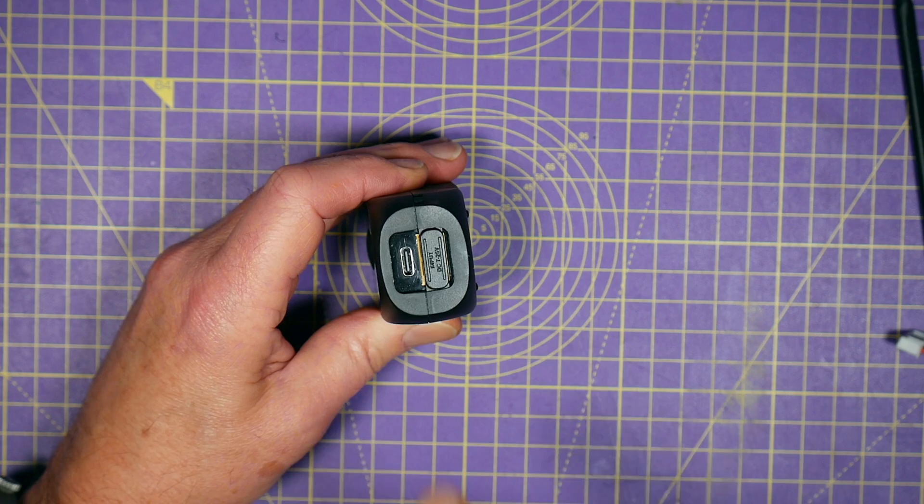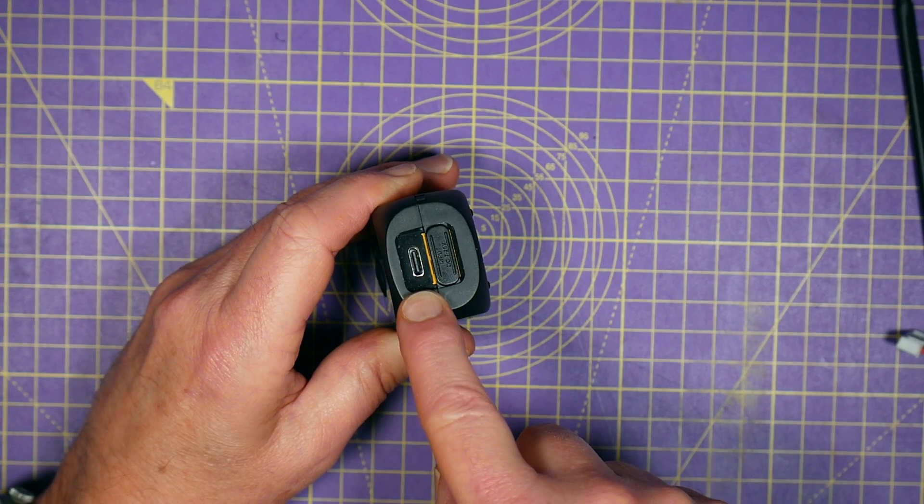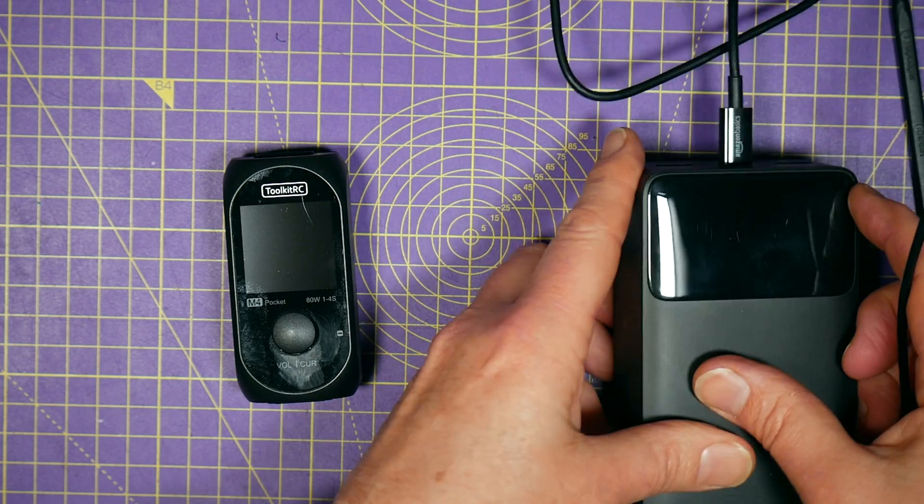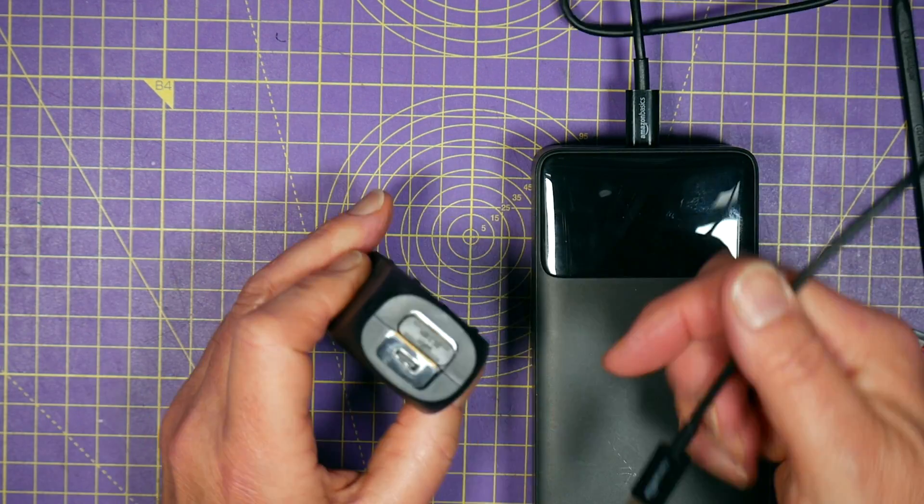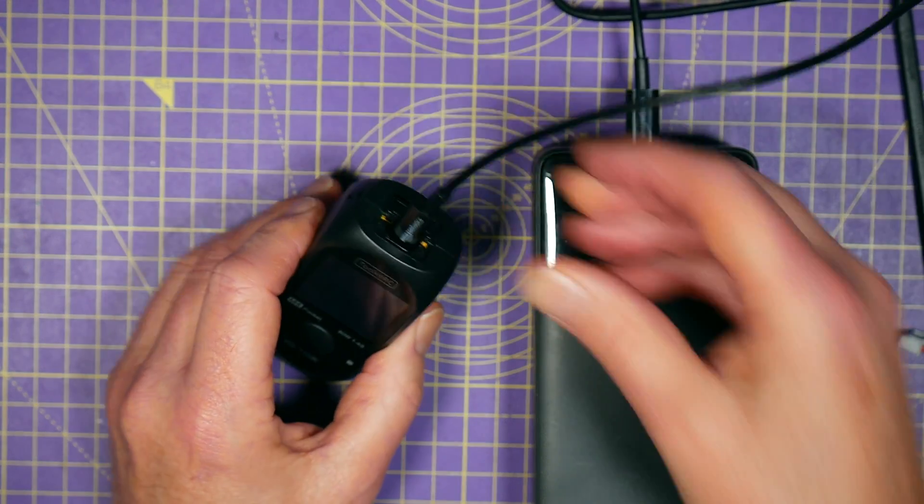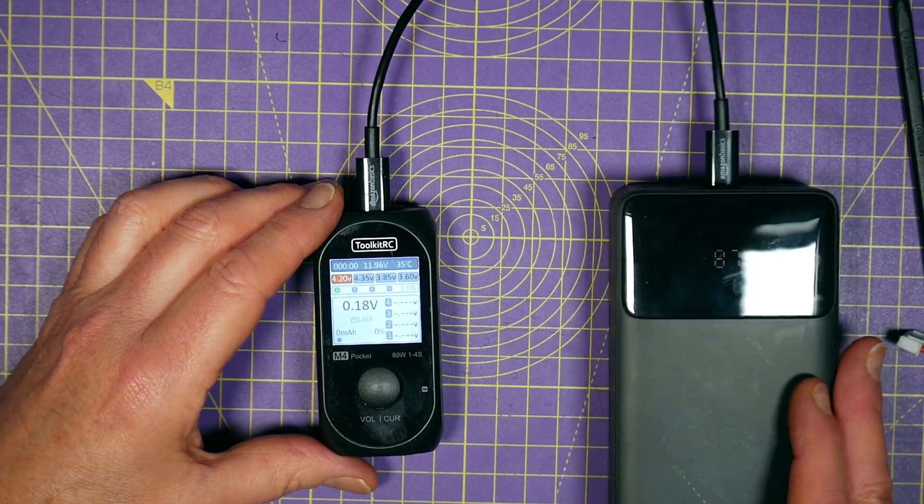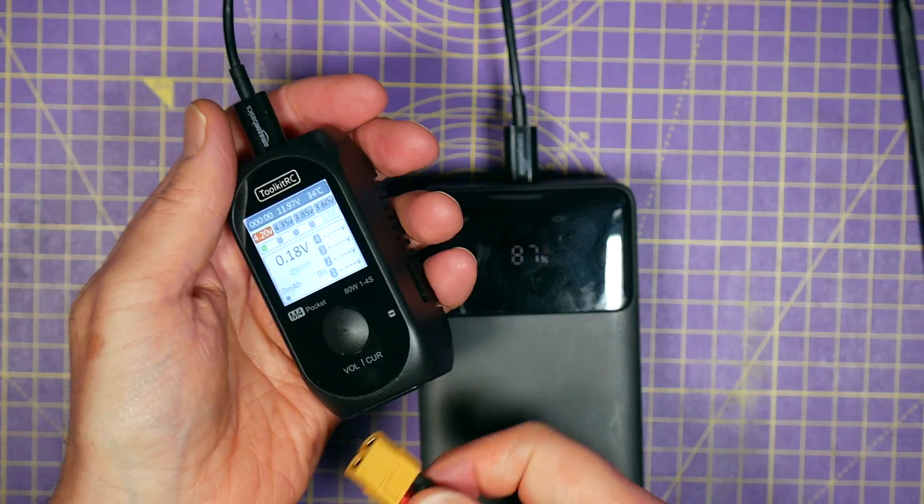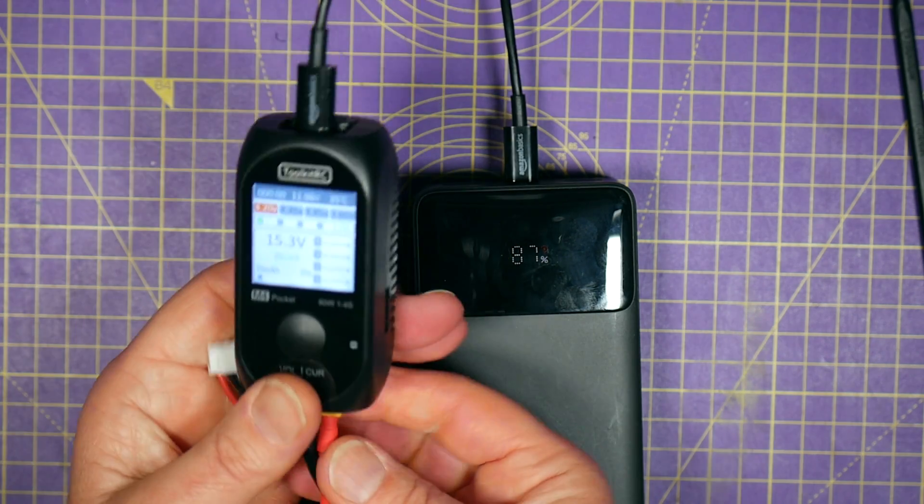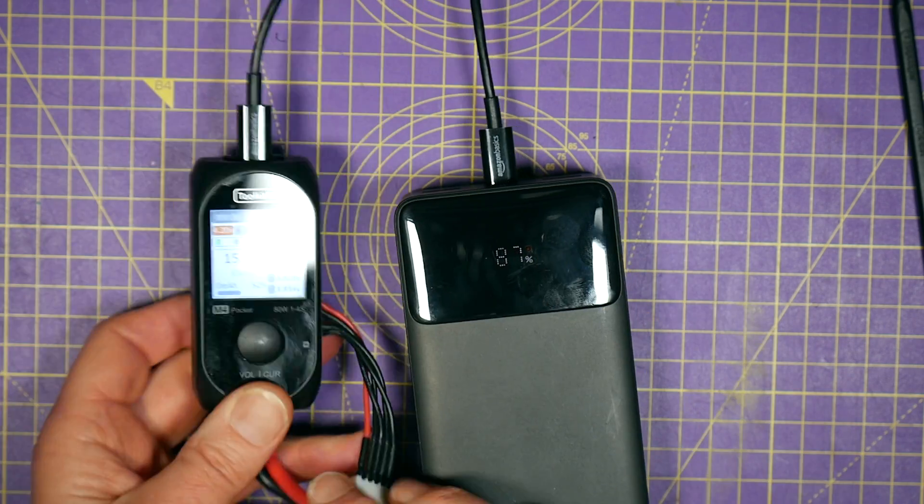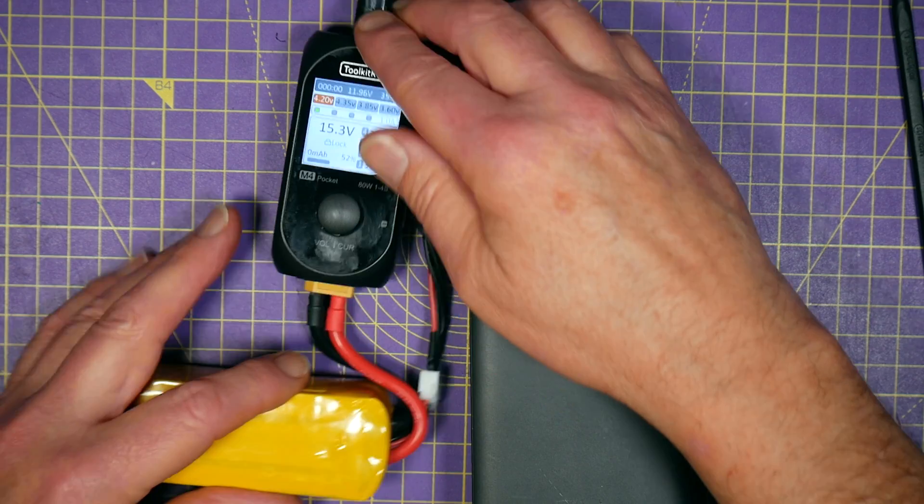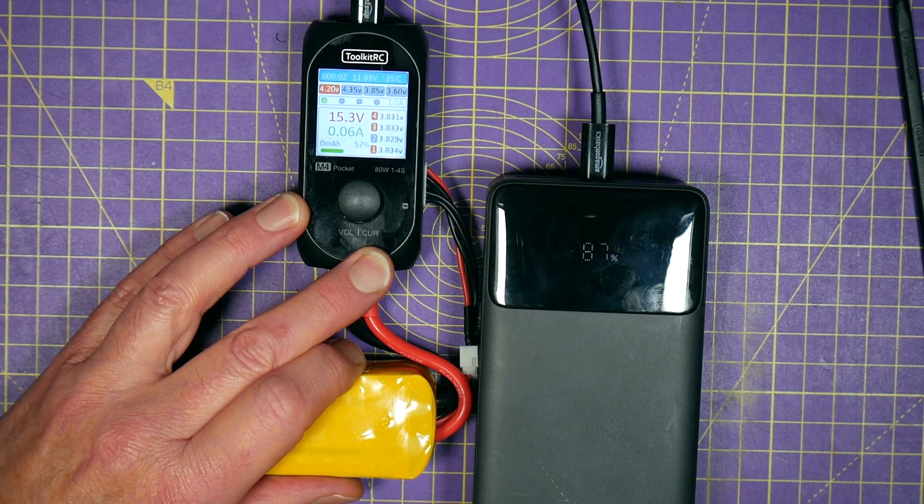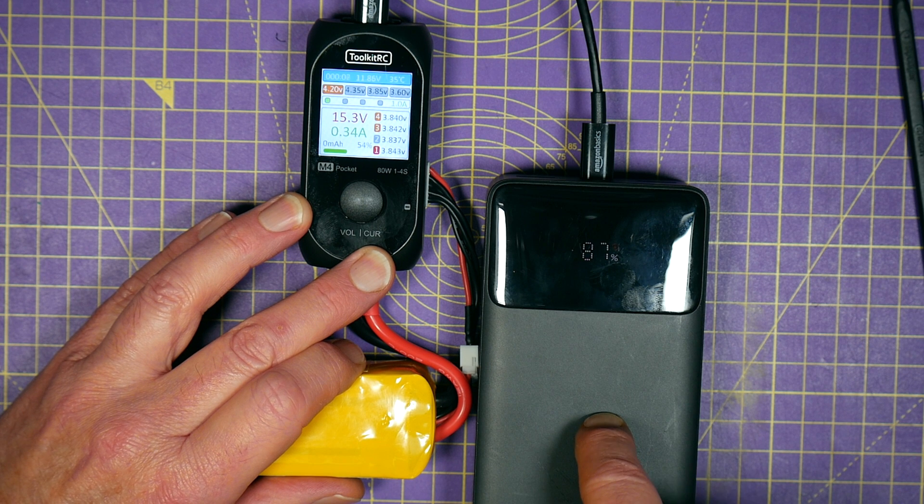Or you can flip it over to this USB-C connector and use a USB power pack. So this is USB-C and this is quick charge protocol on here. So this understands quick charge. So I can power this directly off a USB power pack, which is really neat. So I can charge this from this. So if we charge or rather connect that into there and onto here. And if I unlock it. There we go. So we're charging this LiPo from this USB power pack. Fantastic.